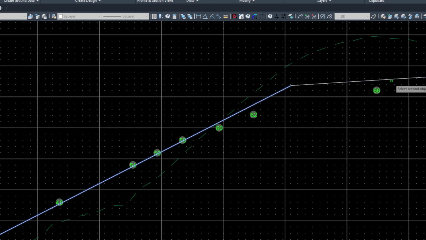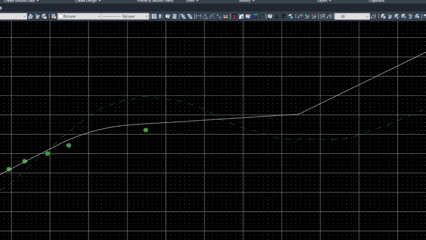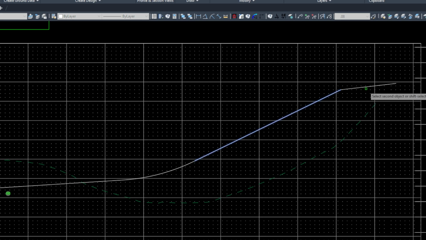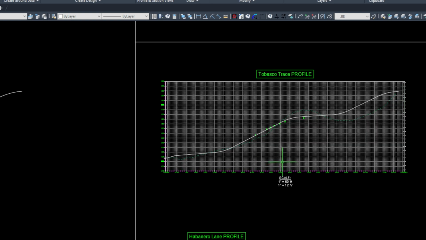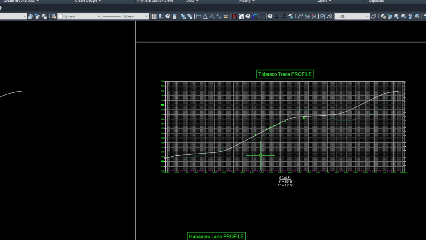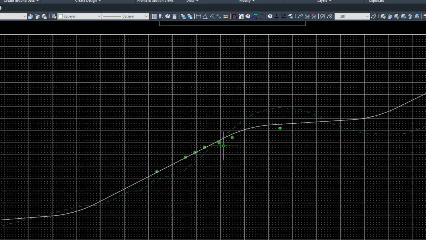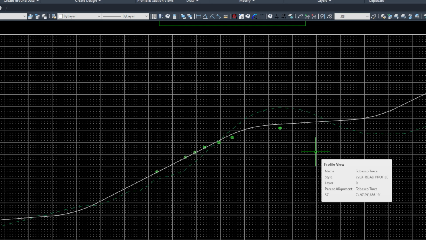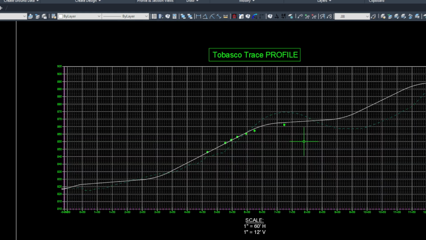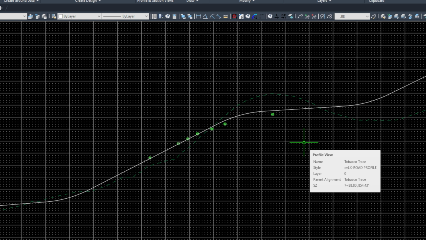So the K value is going to be associated with the radius of your curve. For K values, typically you're going to want to meet a minimum K value of 12 for crest curves. So these are curves that are cresting over the top. Imagine you're driving up over the top of the curve. And then a minimum K value of 26 for a sag curve. So these are the curves where you're driving down and then your slope is changing and you're going back up.